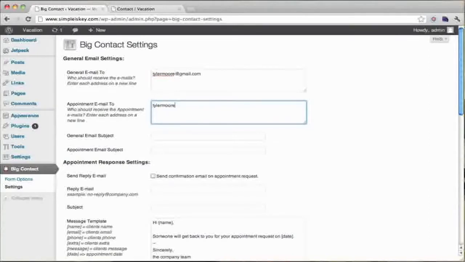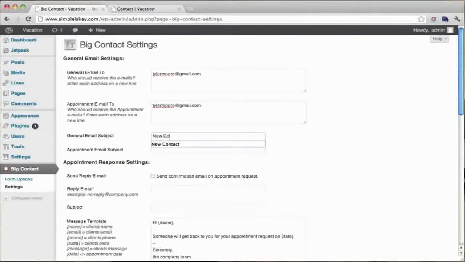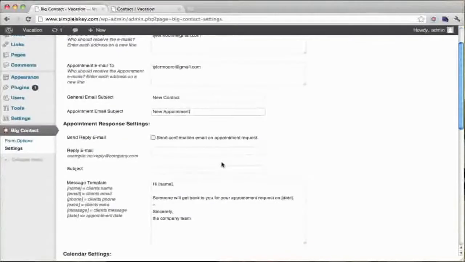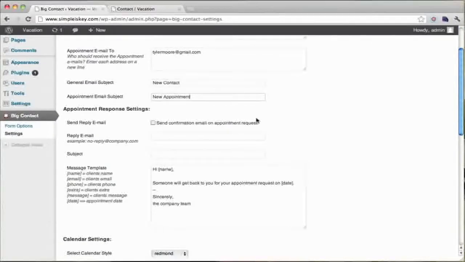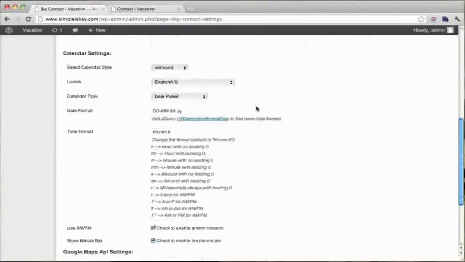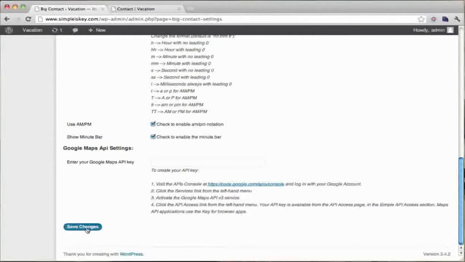We'll just do the same one, tylermoore@gmail.com. Email subject, new contact. Appointment subject, new appointment. Okay. And it has more options here that you can read later if you like, and click Save Changes.